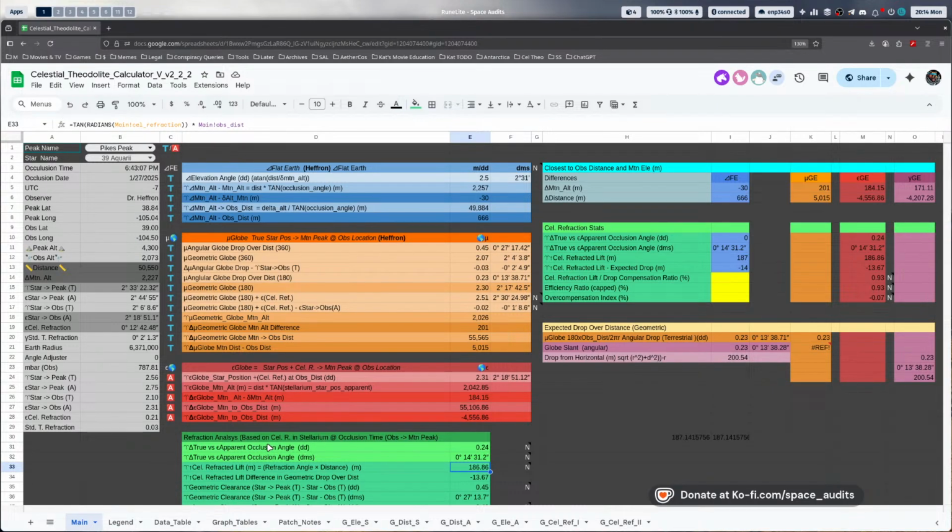So that's an interesting thing to go over that we're going to look at some graphs over. So now that we all know what we're going to be looking at here, and for the comparisons, there's an additional mechanic to understand here. When the true position of the star at the peak and the apparent position of the star at the observer location are very close to one another, it makes it so that the results are pretty much indistinguishable.